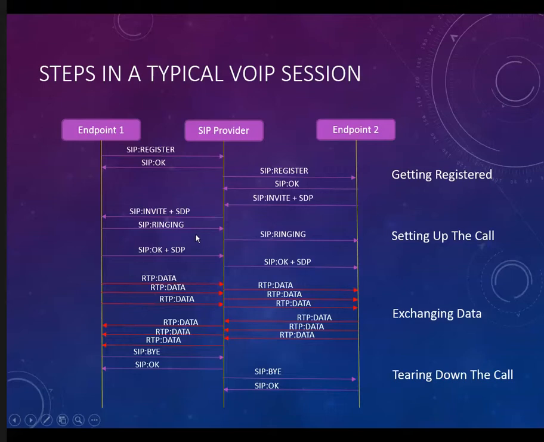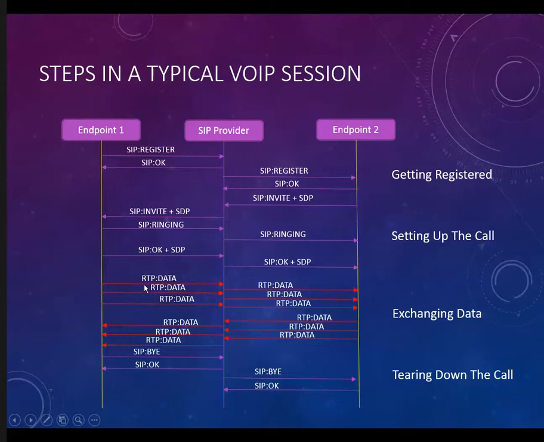If the person on endpoint 1 is not registered, then an acknowledgement comes back that the person is not registered. But in this case, we get a ringing, just like a traditional telephone would ring, and the SIP provider echoes that status back to endpoint 2. And in this case, if endpoint 1 picks up the phone call and answers it, then an OK message, including return information for the real-time protocol configuration, is returned with SDP, and that is relayed back by the SIP provider to endpoint 2, so that endpoint 1 and 2 now know how to communicate back and forth.